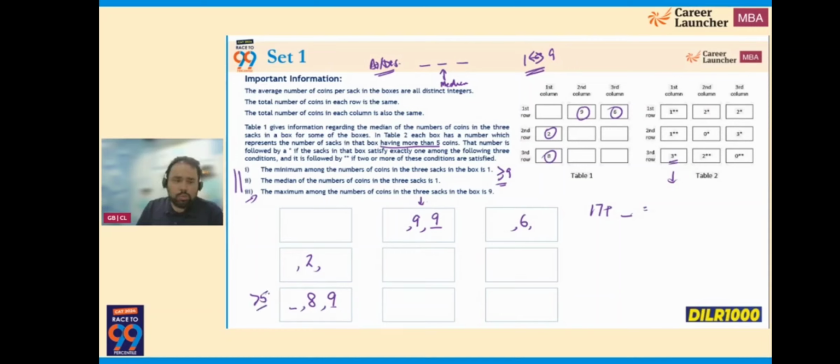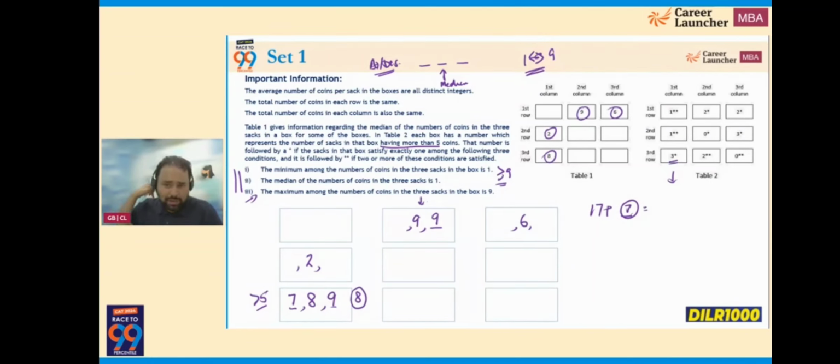So what are the possibilities? 17 plus 6 23, not divisible by 3. 17 plus 7 24, yes that is possible. 17 plus 8 25, not divisible by 3. 17 plus 9 26, not divisible. So the only possibility is 7. So ये number तो 7. Am I clear? And the moment I get this number 7, what is the total that I get here? 7 and 8, which is 15. 15 and 9 is 24. So I can say the average is 8. Am I clear? This is the way to go ahead.